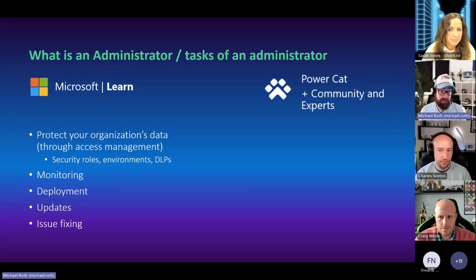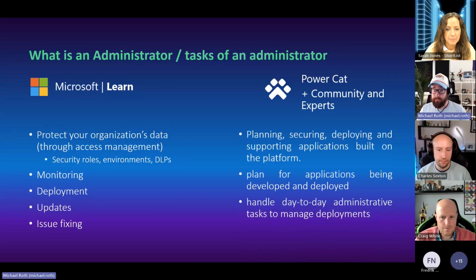This comes from the PowerCat team and the community and some experts. So there are lots of people who actually worked on this, and they break it down. Those are just a few points. They say planning, securing, deploying, and supporting applications built on the platform. Then you plan for applications being developed and deployed, and handle day-to-day admin tasks and manage deployments. I think both together give a very good overview of the tasks of an administrator, but I do have a few issues here.